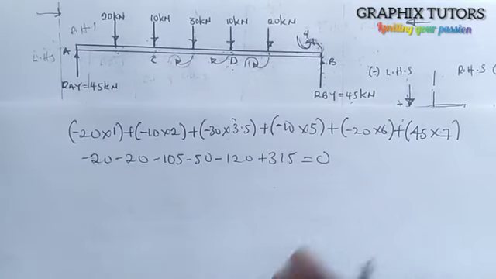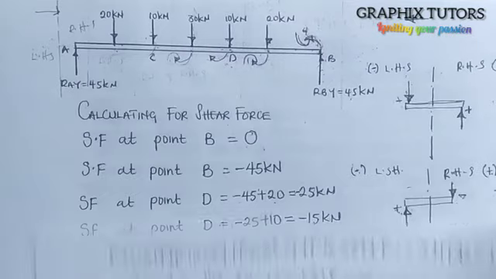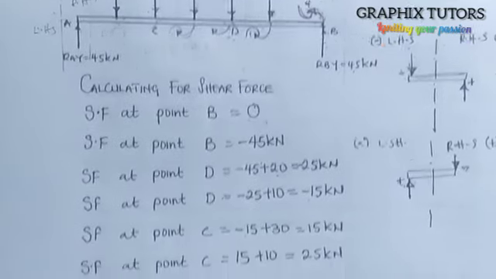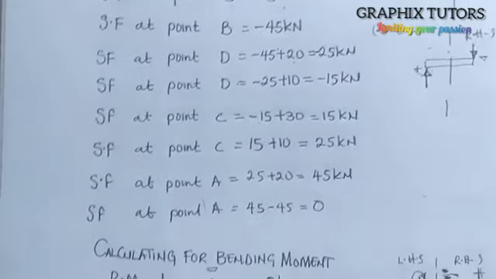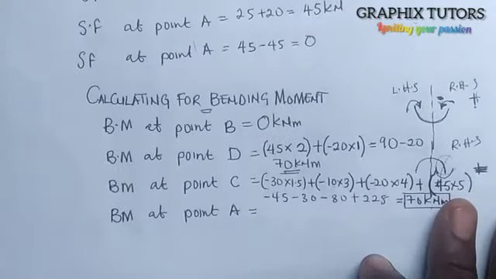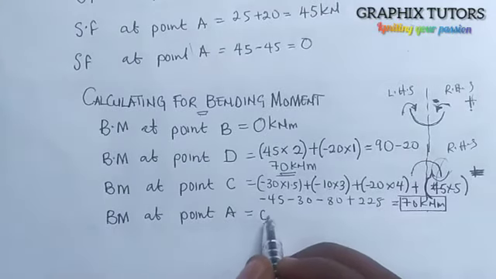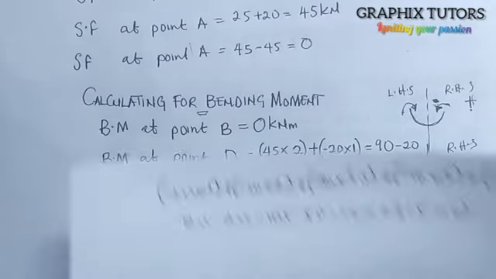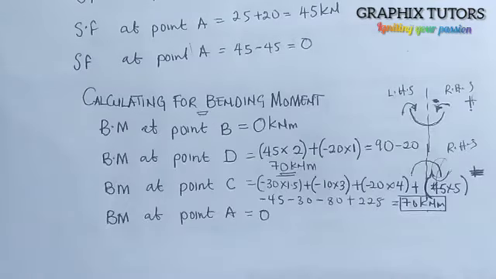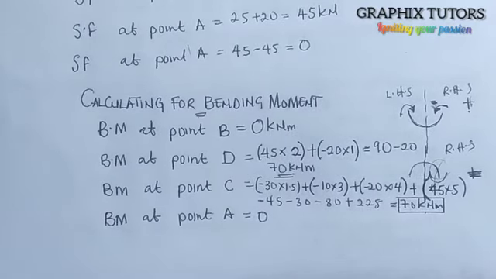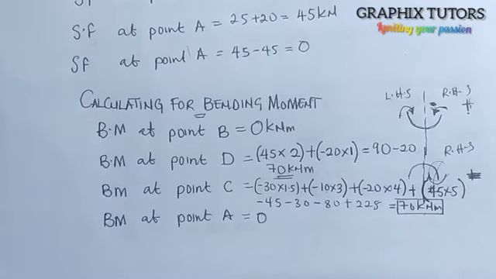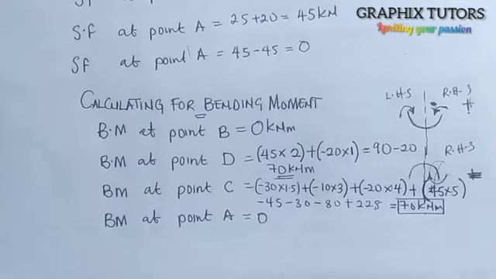So the bending moment at point A is equal to 0, just like I said earlier. That is just it. You can do this calculation, or you can just know it is 0 from the left hand side. So we have successfully calculated our bending moment. Now it's time for us to draw our bending moment diagram, so let's draw the diagram and see how it goes.